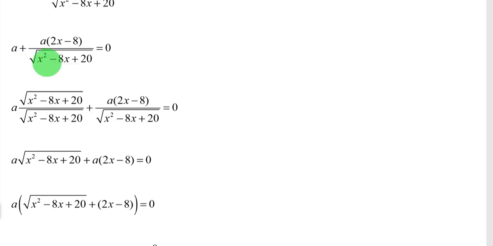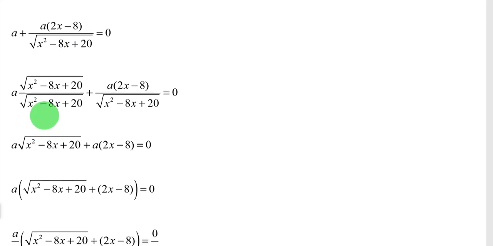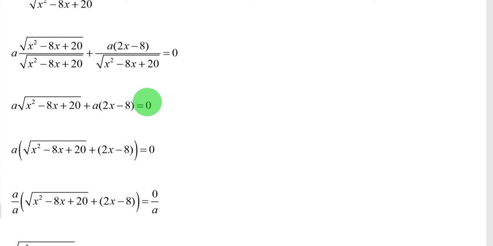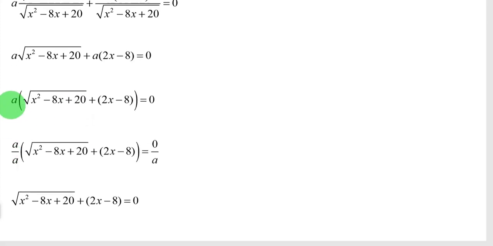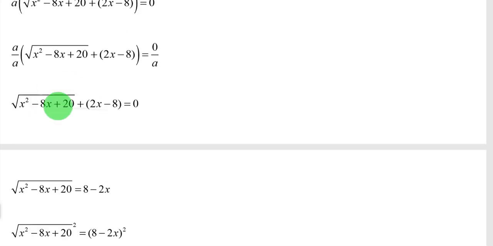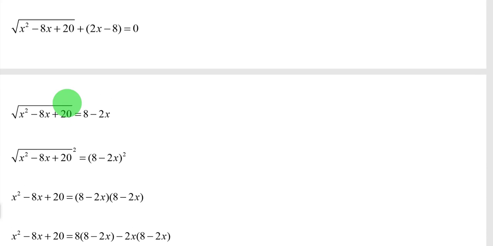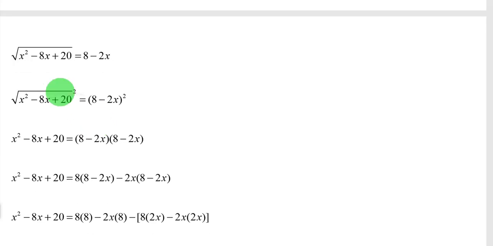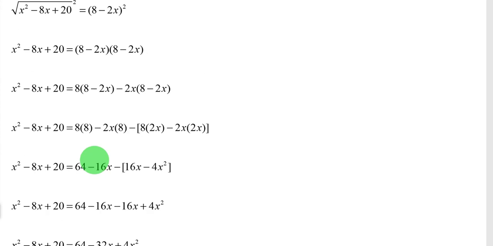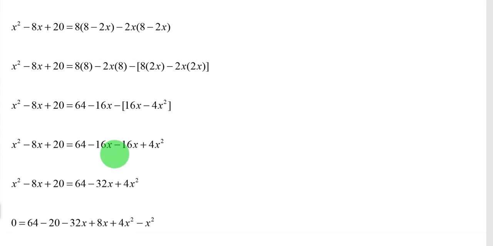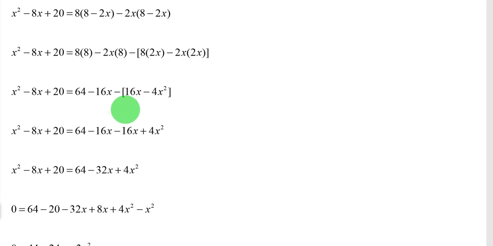Now in order to find where this is equal to 0, we have to combine the a with this fraction. So we have to multiply the left by the bottom's denominator, both top and bottom. It's a little complicated. We get this as the numerator. We can pull an a out, and then it won't matter because it's a constant, right? What will matter is when this is equal to 0. So we're going to set that equal to 0. We are going to subtract 2x, add 8, square both sides, do some foiling right here. As you can see, this gets pretty complex, but this is just algebra.